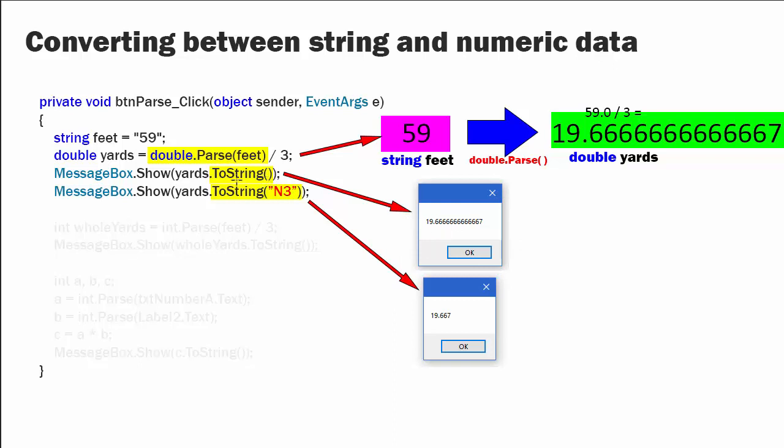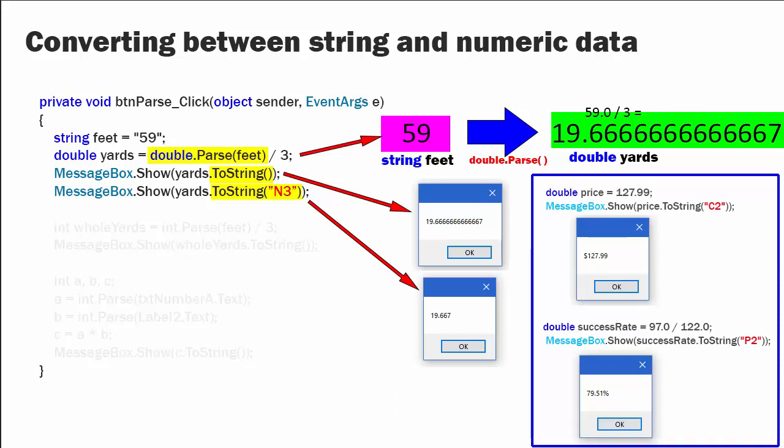In those parentheses for that .ToString method, I can also specify an argument of a string. In this case, my string is n3. And what that says is I want this to be a number format of 3 decimal places. And so it takes that value of yards, and rather than giving me the 0.666666667, I get 19.667. So 3 decimals. It rounds it up to 3 decimals. In the same way, we used n3. And by the way, if I did an n2, it would give me 2 decimals, and n1 would give me 1, and n5 would give me 5 decimal places.